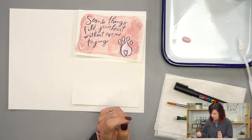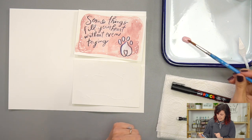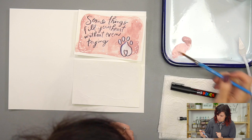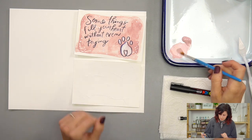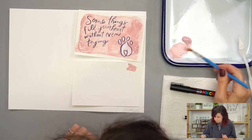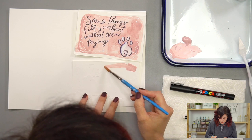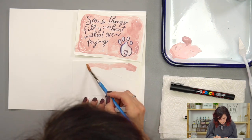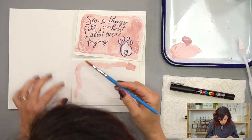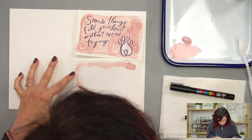And I'm going to water it down a little bit. I'm just going to use my number 8 brush. Just a little bit of water, because I think that makes these textures pop more. And whenever you hit the watercolor paper, where the edge of the gesso meets the watercolor paper, you get that transition of textures.